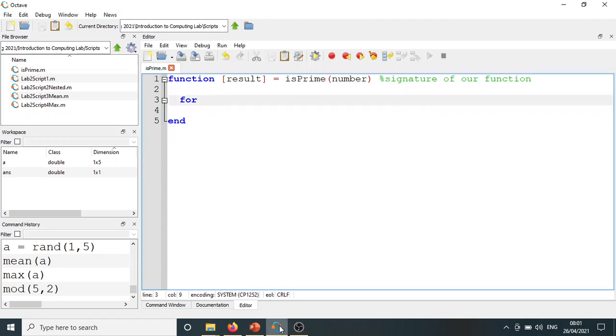So in order to find out whether a number is prime or not, what we need to do is we need to divide that number repeatedly, starting from 2 up until half of that number.